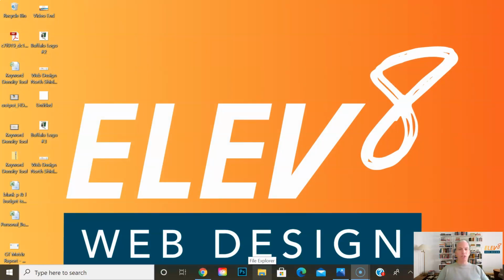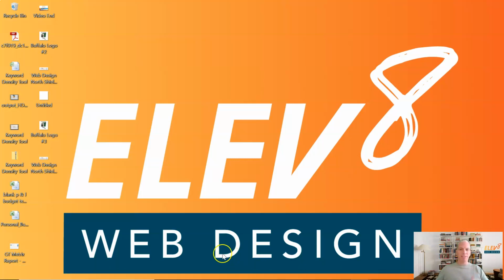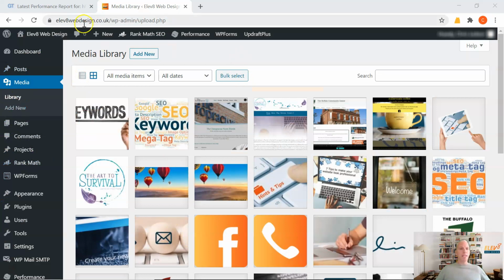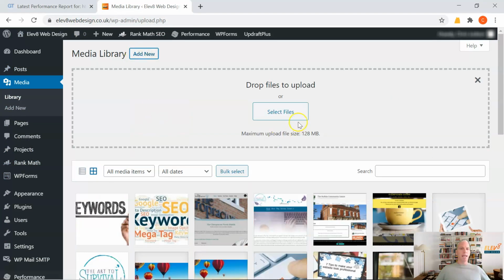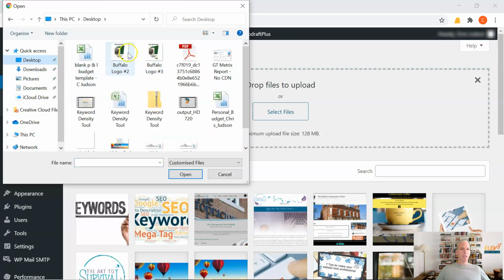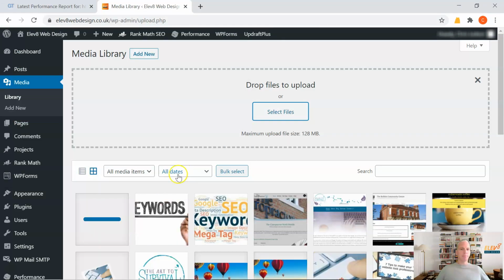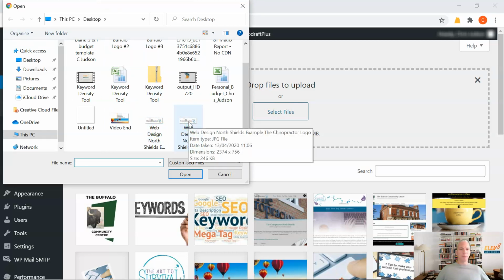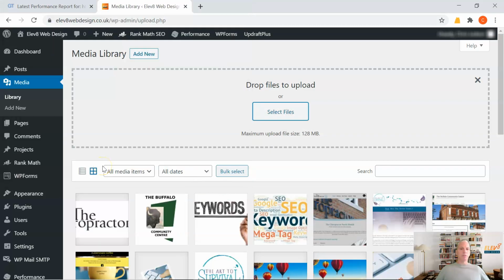Depending on which CMS you use, so you might use different ones like Wix or Shopify or Squarespace, you're going to have to obviously determine which way you need to upload those images. Right, so I'm going to go onto my WordPress, and I've already got my media files opened up. I'm going to add new. In here, I'm just going to add my new one. So I'll go into my desktop, and it's Buffalo 3. And the other one I'm going to be loading up is the chiropractor. I just want to make sure I've got the right one. There we go, 400 by 127. So I've got my 2 files opened up.